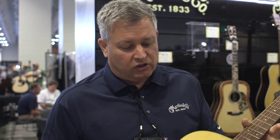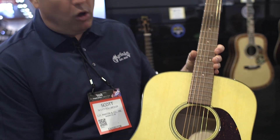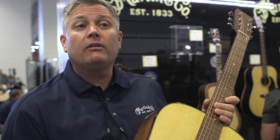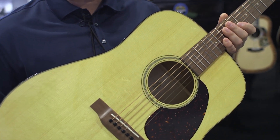All the wood here is sourced from the United States, and even the tuners. It features an Adirondack top with aging toner, sycamore back and sides, a cherry neck, black walnut fingerboard, bridge and head plate, and Spurzel tuners — made in the USA. With all tonewoods becoming more and more difficult to procure, this could be some of the future of Martin Guitar building. It's the Model America One, released at Nashville NAMM 2017.